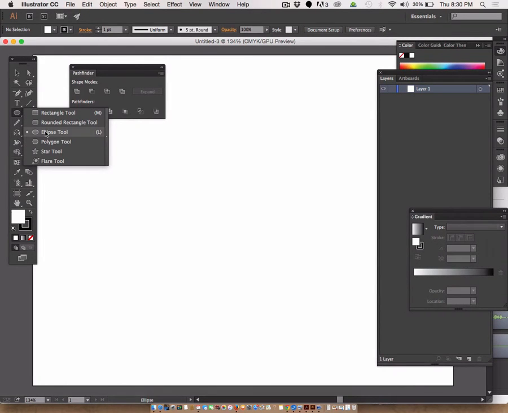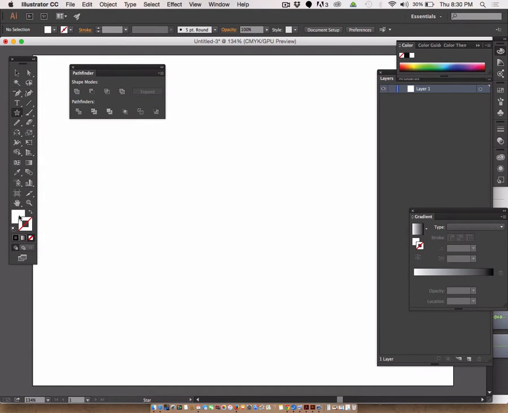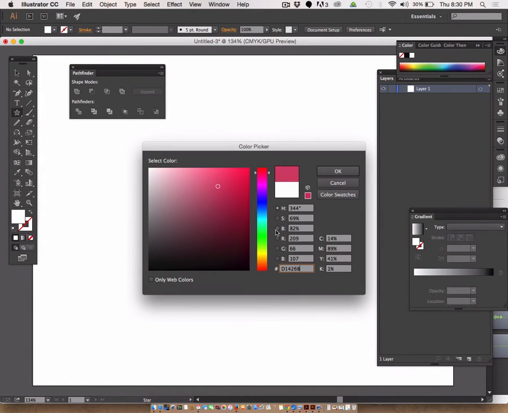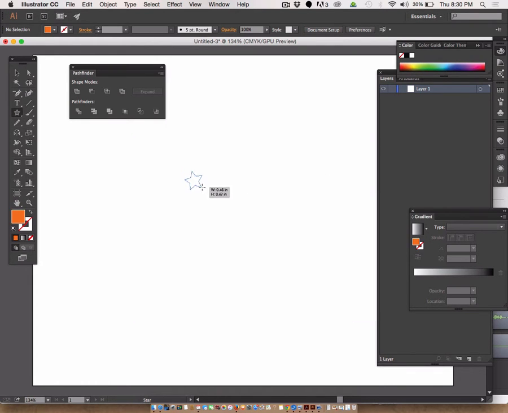So I'm going to head over here to the star tool, with no stroke and a fill of a little orange color, okay? And I'll just do a few little stars here. And I'll change color.